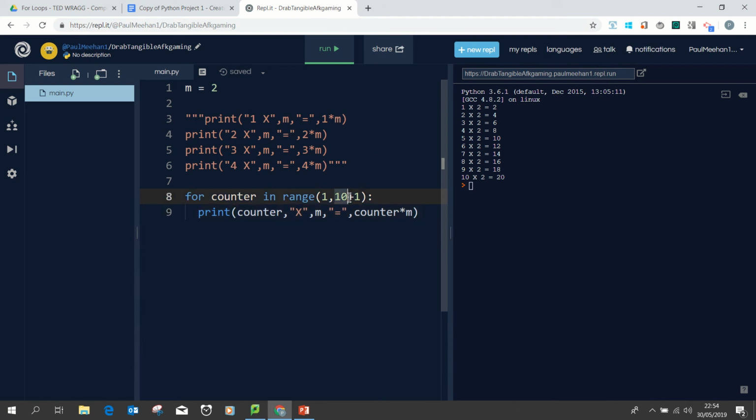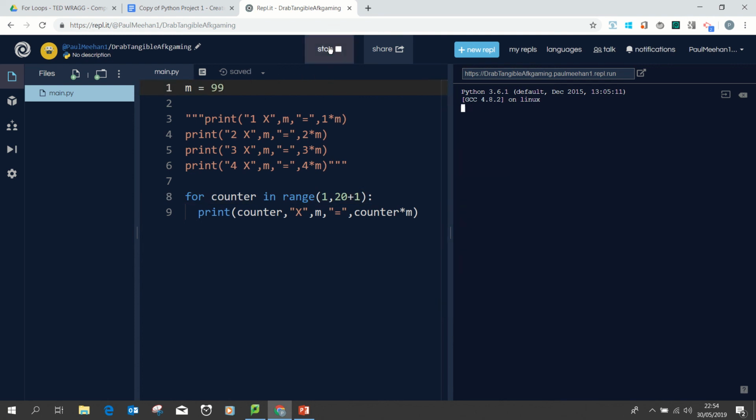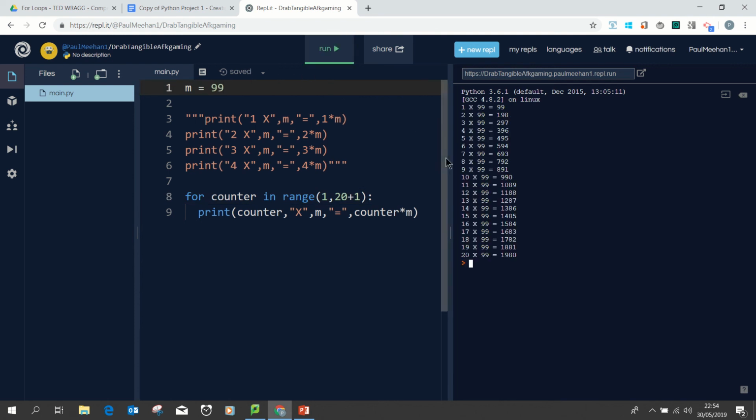And if I change it to 20 there, so from 1 to 20, I get 20 multiples of m. Change m to 99 if I wanted, and I can get the 99 times table, or the first 20 multiples of the 99 times table. Okay, that's a really good application for a for loop. So it shows you how to produce a times table using a for loop.